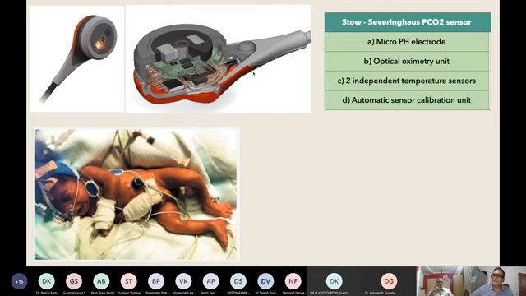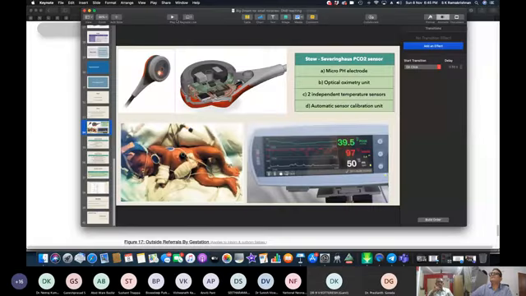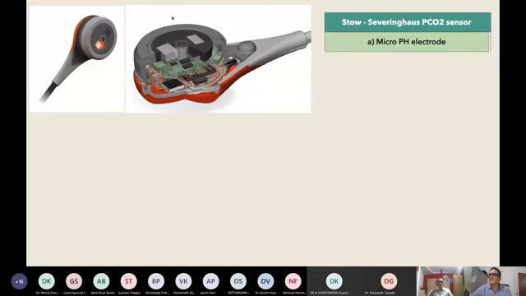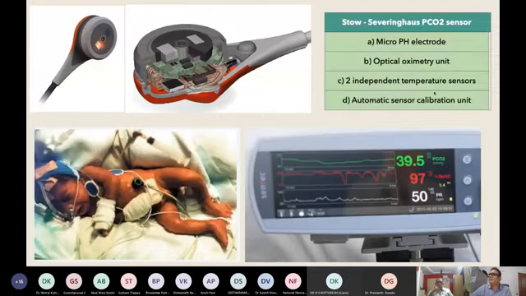And you can see in this baby, it's comfortably placed on the abdomen, the round structure here. That's the CO2 monitor that's placed, and you can see the display of the CO2 in green. So the continuous monitoring of the CO2 by the machine, which is showing a CO2 of 39.5 millimeters of mercury, and this data can be captured into the central monitor because of HL7 integration and all those things. It's easily possible to gather on a continuous basis to your central monitor.